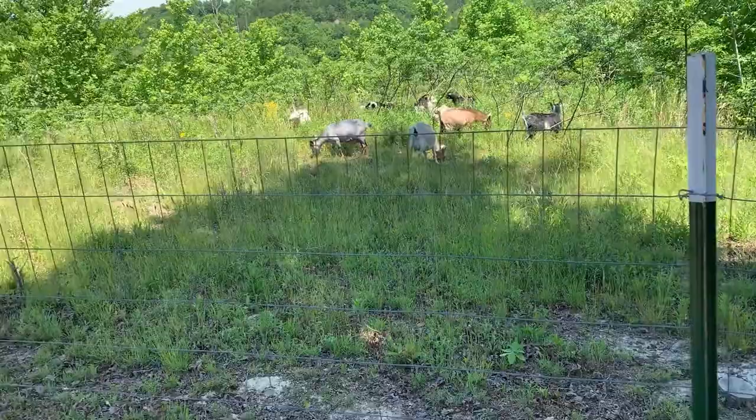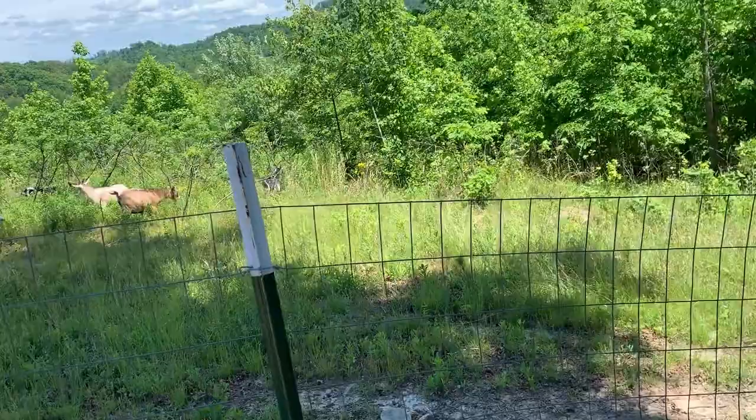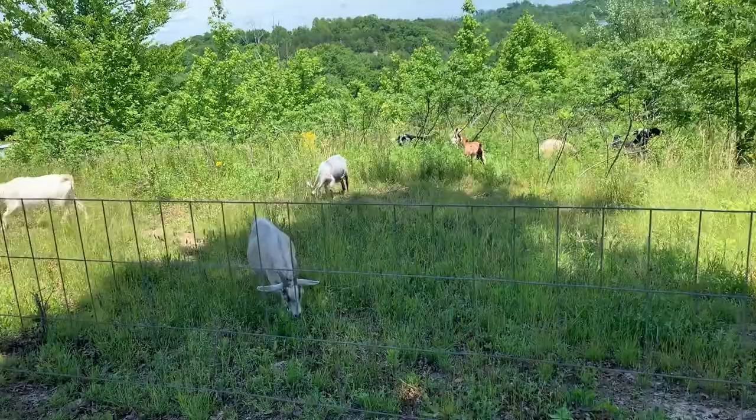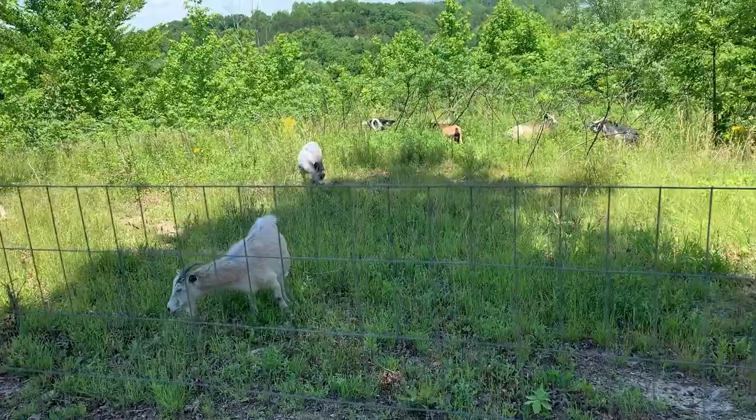But I'm going to go up here and get their water buckets and set them under this big tree right here. There's a lot of shade in this field, and it's like in the 90s this week. So I was like, this is the perfect week to put them on this field, and they've ate the first one down quite a bit, so it needs a break for sure.